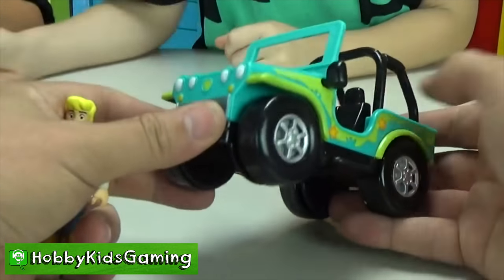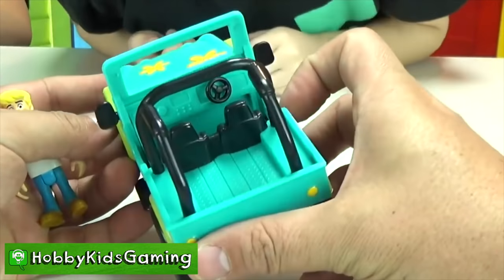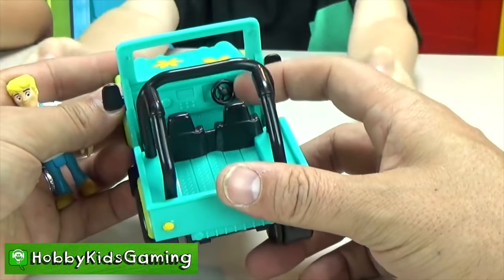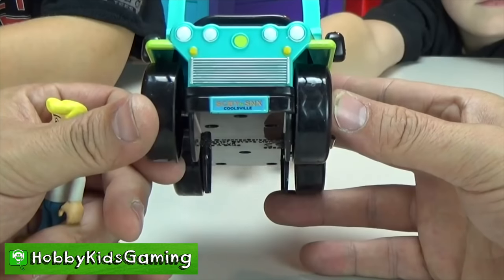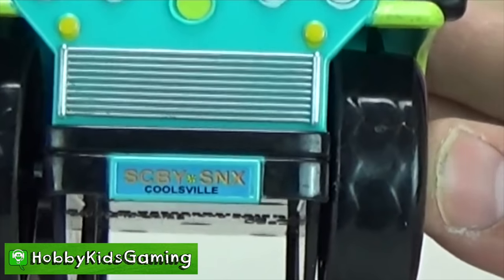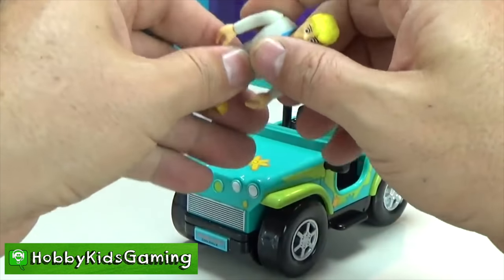Oh, so this Jeep's really cool. It has the same painting as the Mystery Machine. And the steering wheel's there. So they're in England, apparently. That's where that goes. Oh, it says Scooby Snacks. And it's also from Coolsville on the license plate. That's funny. Let's see how many characters we can fit in here.